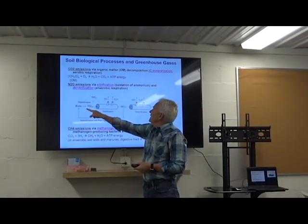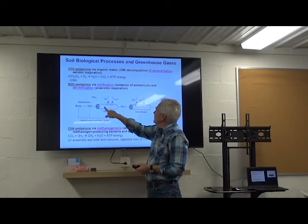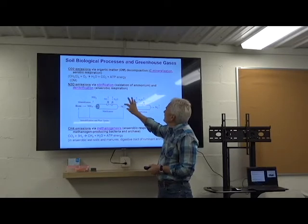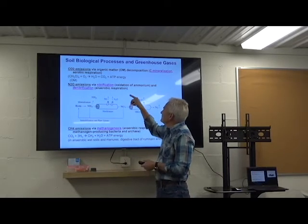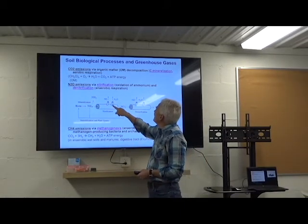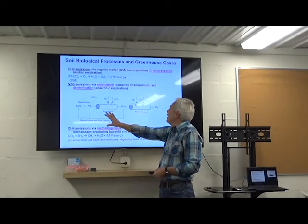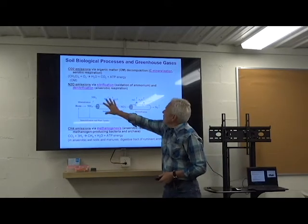So we need this process, but we do lose a little ammonium. I'm not writing all the complicated chemistry and all the microbes involved, but there are just a few species that can convert ammonium to nitrate. And again, this is a good thing. Crops can take up that as well, so both of these are good components. Roots can't take up biota, can't take up raw organic matter, as you know. But you see in this process, we lose some N2O to the atmosphere. I'm not showing you the chemistry of that; it's an artifact of what we care about, getting things into this form. Then, this is an aerobic process.